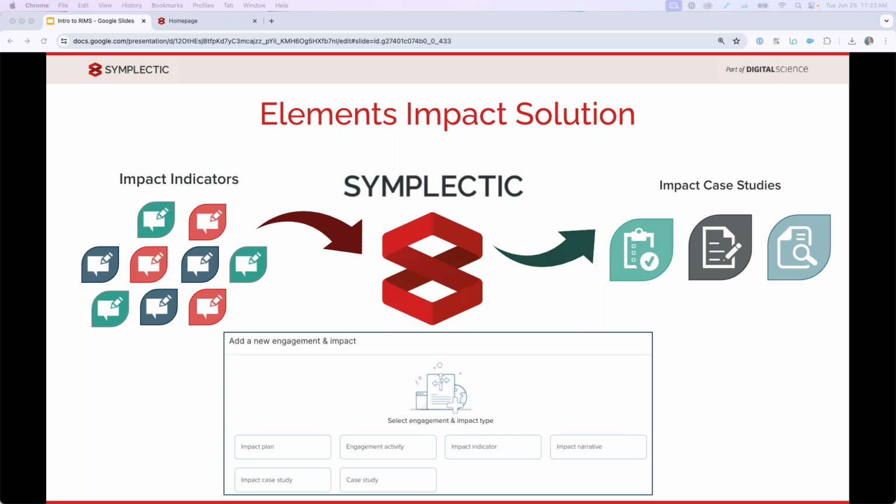By building the habit of having researchers recording impact indicators in Elements, researchers will build up a library of impact evidence over time. These can regularly be reviewed in Elements by the researchers themselves or by colleagues with impact-based roles to see where it would be beneficial to write a document describing this impact story, such as a case study. Impact case studies can then be highlighted on the researcher's Elements discovery profile or as part of the organization's news or marketing materials. We also find that impact is a growing requirement for government and funding reporting.